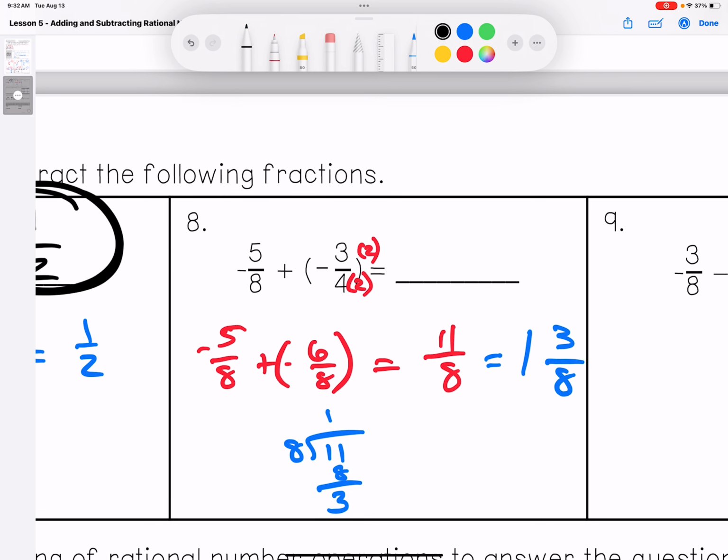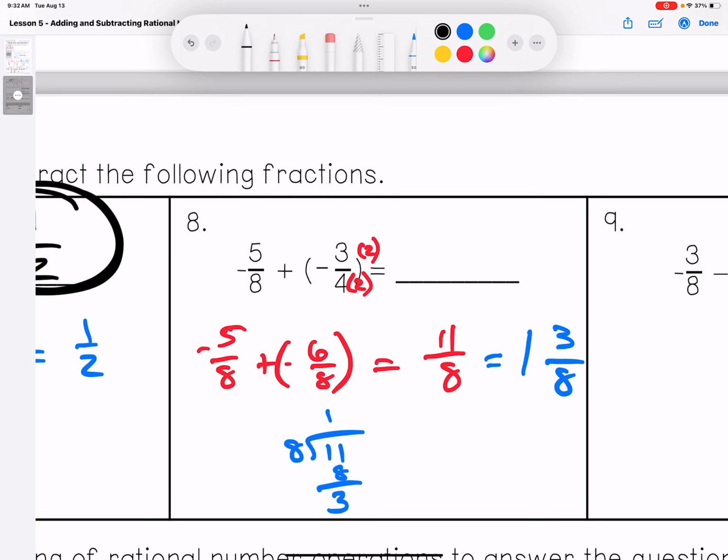Denominators aren't the same, so let's make them the same. So that means 2 has to turn into an 8. So we got negative 3/8 minus 4/8. We're subtracting, so now we need to turn it into an addition problem. So we go negative 3/8. That turns into a plus, and that turns into a negative 4/8. Now the denominators are the same, and we're adding. So same sign, keep the sign. So we end up with 3 plus 4 is 7/8.